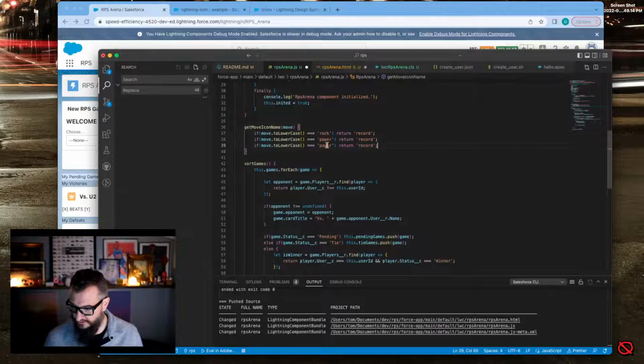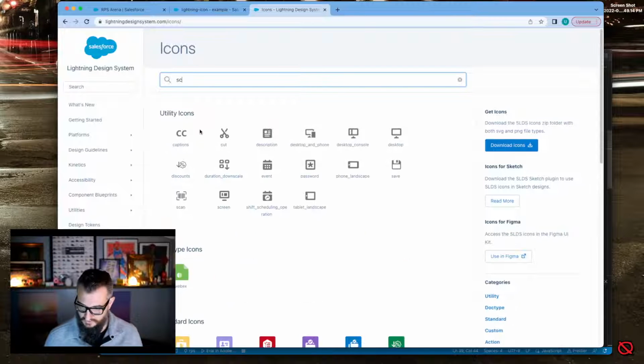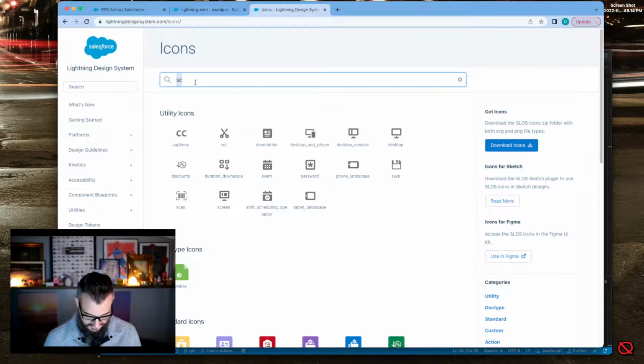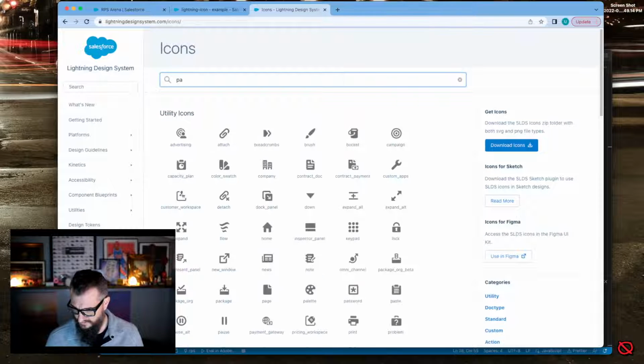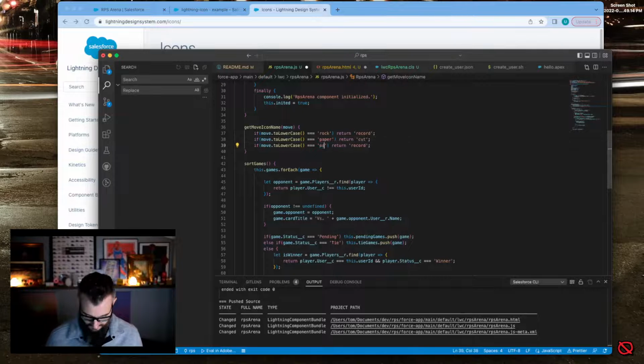It's like a new document or something like that. And if move equals scissors, then something else. Okay, so scissors is cut, so we'll return cut. These are all utility icons, so we've got it easy there. And paper. Oh wait, I see one. Page. Yeah. Okay. Oh, I did that backwards. Here's cut.